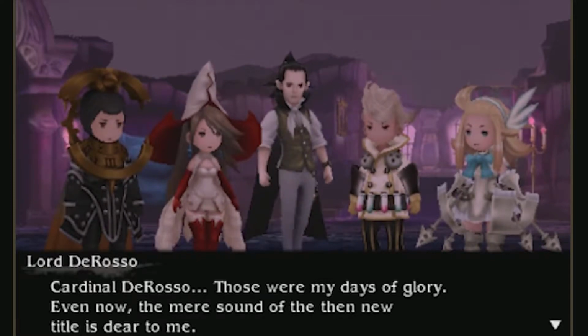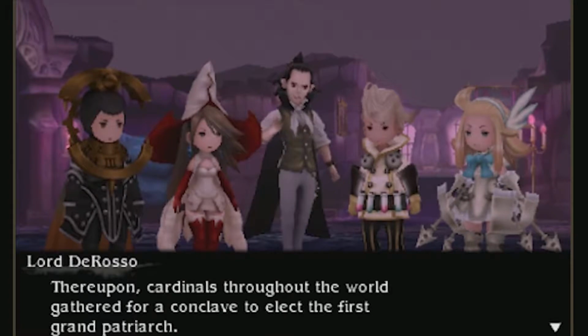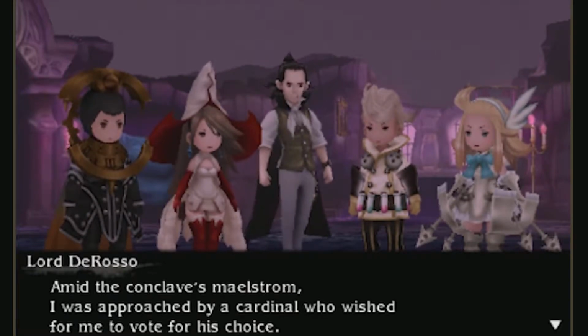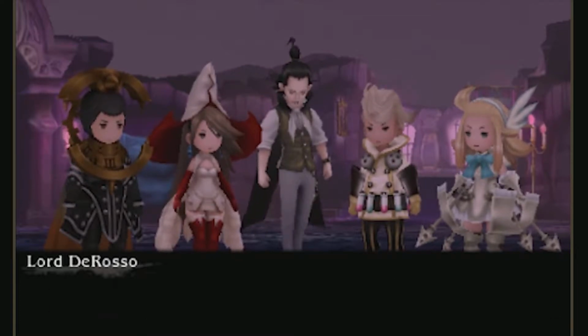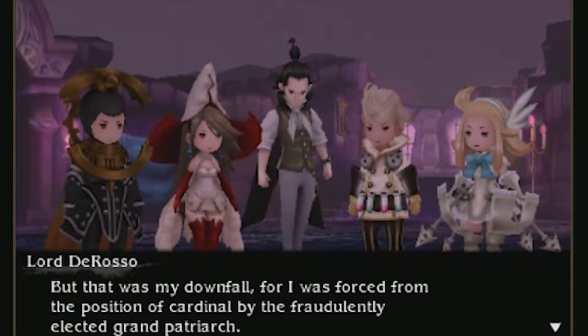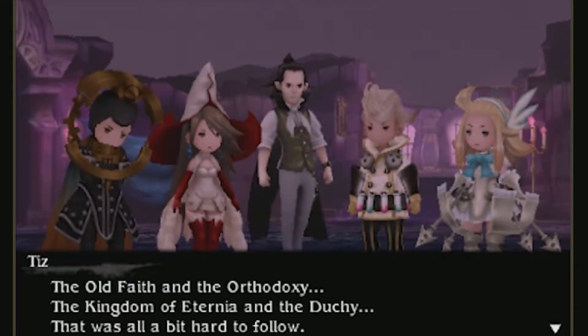Even now, the mere sound of the then-new title is dear to me. The Old Faith was remade entirely into the Crystal Orthodoxy, and the decision was made to elect a Grand Patriarch to rule. Thereupon, cardinals throughout the world gathered for a conclave to elect the first Grand Patriarch. Amid the conclave's maelstrom, I was approached by a cardinal who wished for me to vote for his choice. I suppose it was my youth and sincerity that made me reject the notion out of hand. But that was my downfall, for I was forced from the position of cardinal by the fraudulently elected Grand Patriarch. I had been but fervent in my beliefs and ideals. What I did only for the Orthodoxy, and for the people of this world. The Old Faith and the Orthodoxy. The Kingdom of Eternia and the Duchy.